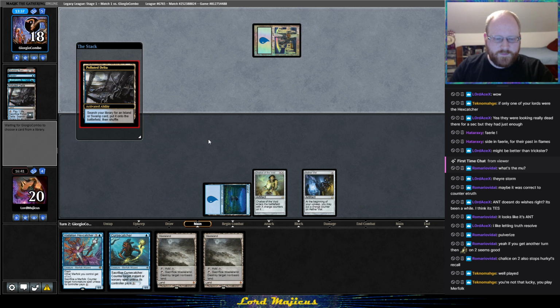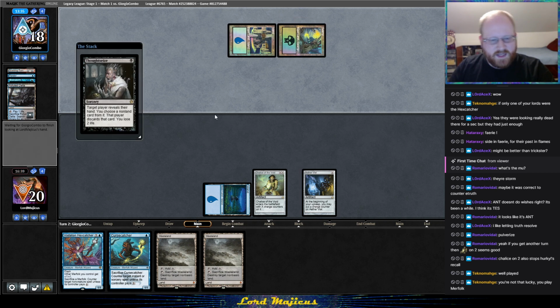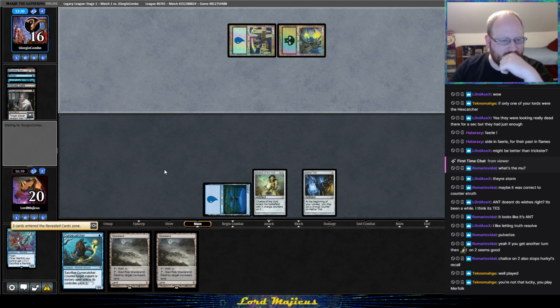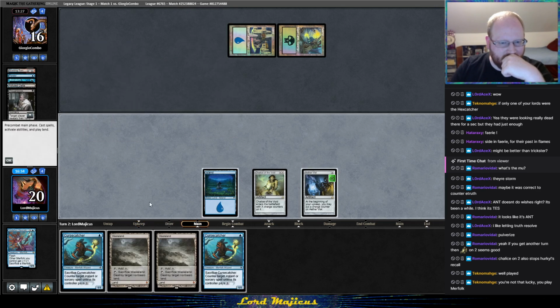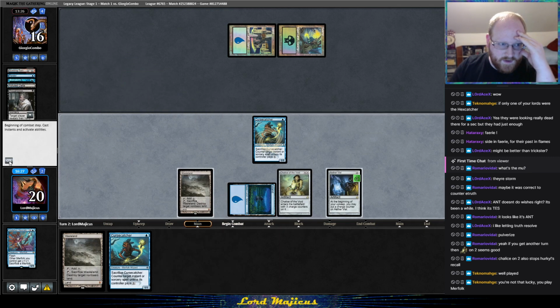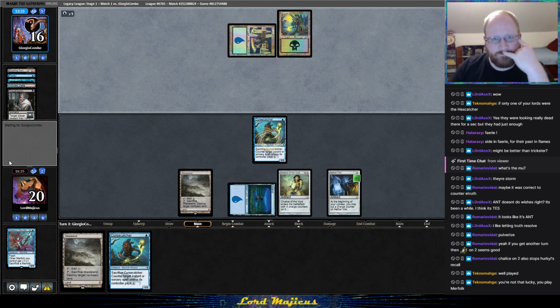Sure. Alright. Oh, they're gonna Thoughtseize me? Okay. So I think with Thoughtseize, they have to take Hexcatcher here. Yeah. So they know about Cursecatcher, so it's not a big deal. Okay, well, they know about it, so I can just put one into play. They don't know about the other one, though, so that's a benefit here.